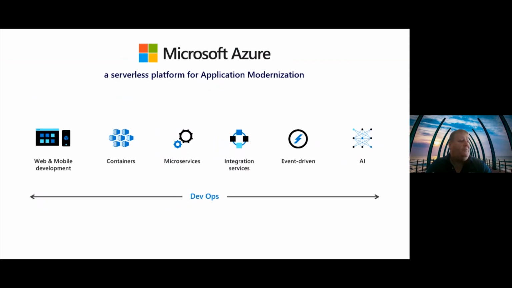So Azure also allows for modernization of applications. If you have a big monolithic application, then you can modernize the applications. You can use containers. I mean, that's the big buzzword in the IT industry at the moment, containerization and Docker and Kubernetes and those sort of things. And Azure allows you to use these services at a fraction of the cost that it would be to run it in your own data center.